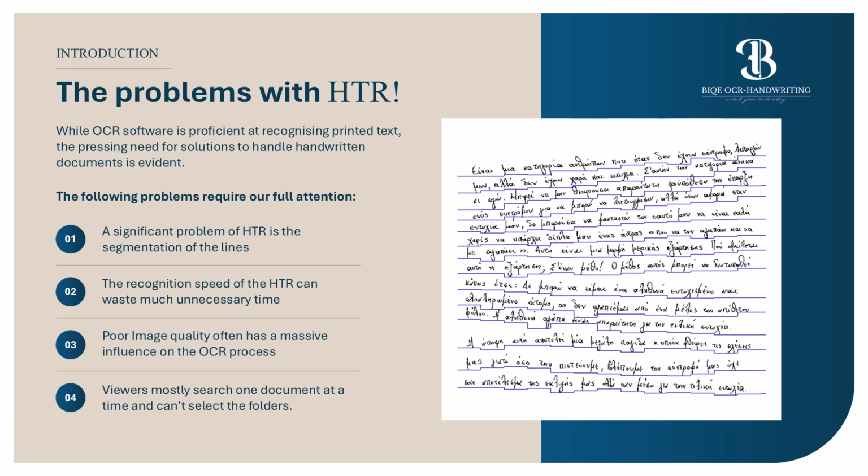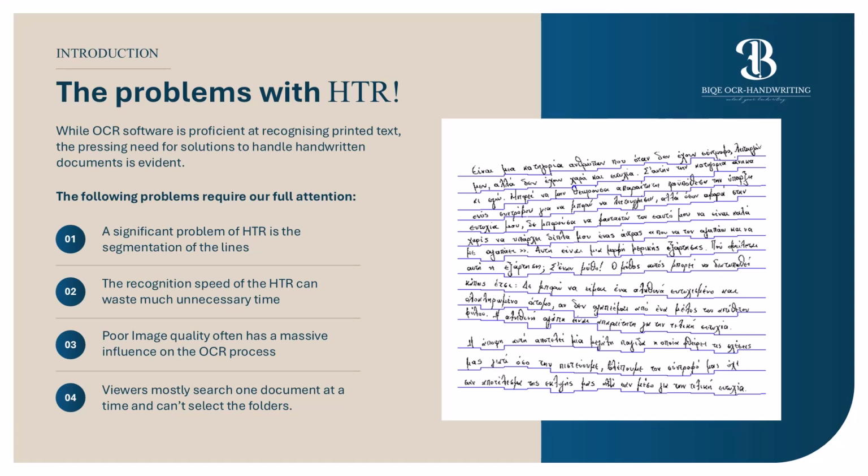Third, our HTR software works with the cores of your PC or server system. This PC uses 16 cores or 32 threads for OCR. Without this application, it would take almost 3 years to OCR 50 million pages, whereas with my 16-core PC, it would take me 3 months. Fourth, in the demonstration, we will show you that poor quality images have little to no negative impact on the BIQE HTR software's OCR.